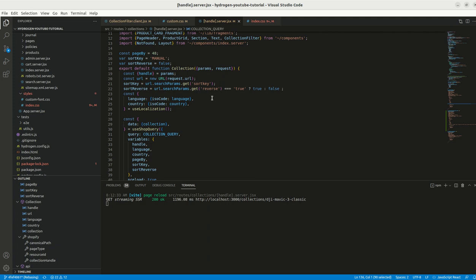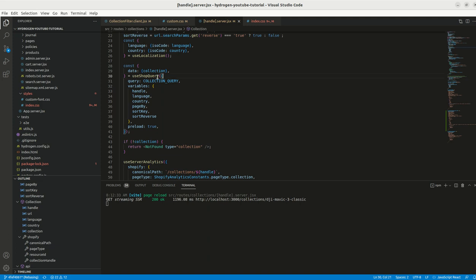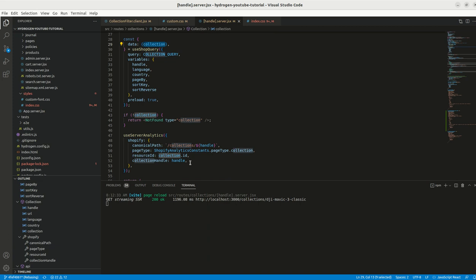So what we're gonna do here, I am going to add a condition to our data, because this line is the subject that brings all those results on your collection page.